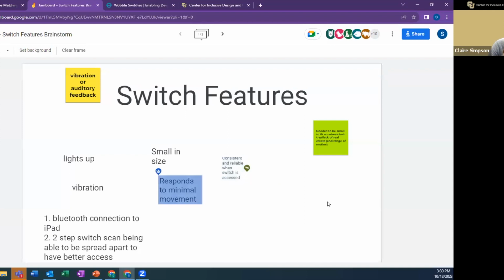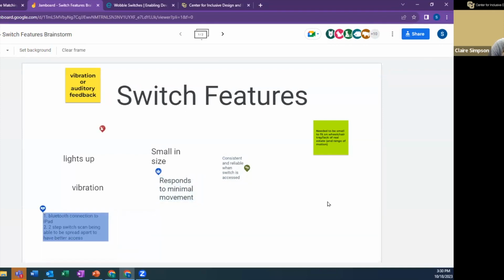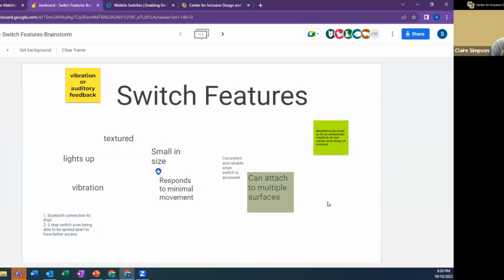Consistent and reliable when the switch is accessed. Responds to minimal movement, textured. Can attach to multiple surfaces. That's a really good one. Yeah. Not easily breakable.